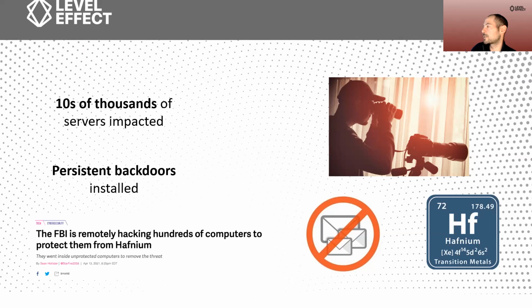So this breach is actually still ongoing. A lot of it was patched and caught within the past month, but a lot of it wasn't. The interesting thing here, and I think it's getting a lot of buzz, is that this is the first time we're seeing the FBI step in. They're looking into this, and they are remotely going in and patching and fixing organization servers. That's the equivalent of if you owned a store and it kept getting robbed and it had some kind of impact on the neighborhood, the cops would come by and say, "We're actually going to patch up and fix your store for you because you're not doing anything." It's a really interesting thing right now.